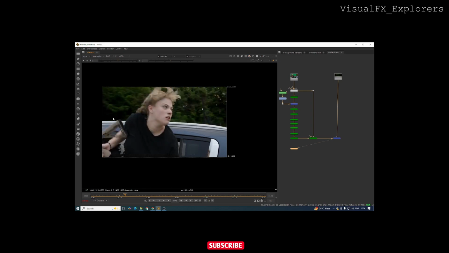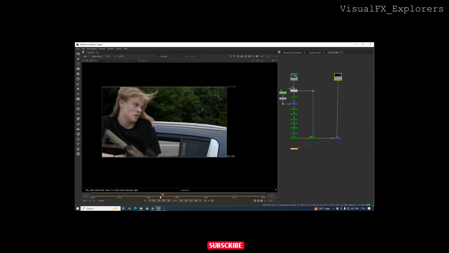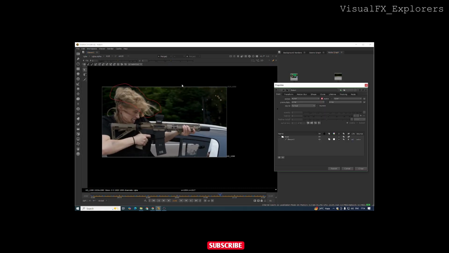Some flicker is here, something is happening here, so we'll add a mask. We'll add a mask down there.